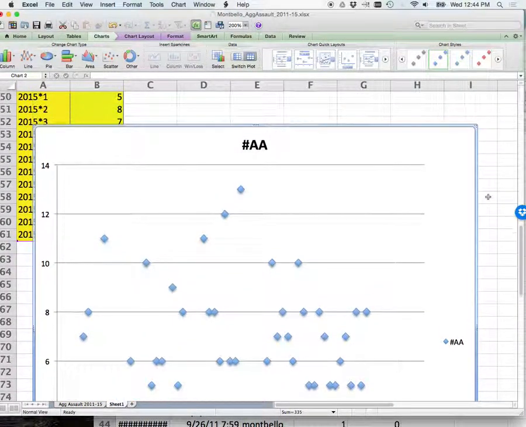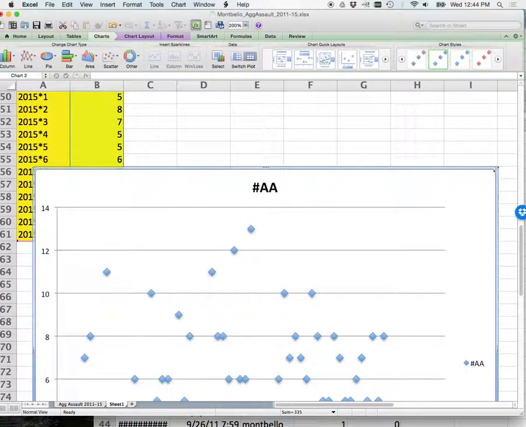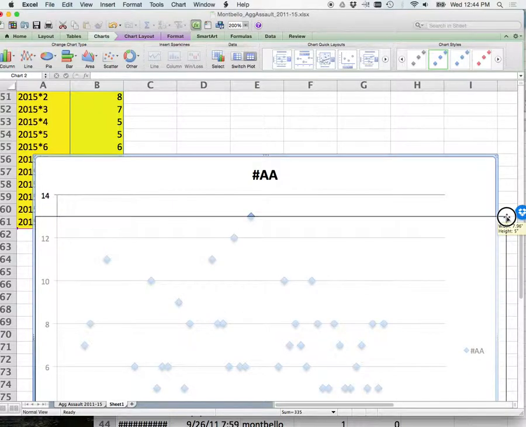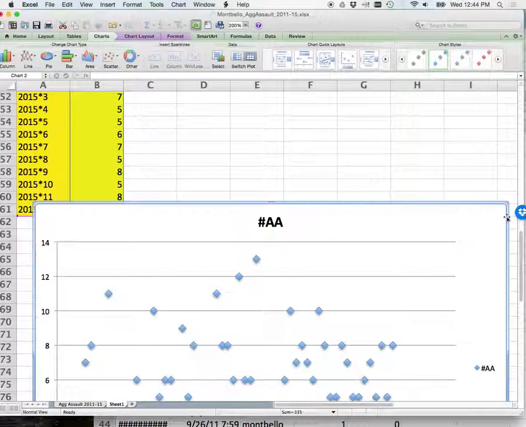Get this down a little bit. Need more room. Okay, there it is.